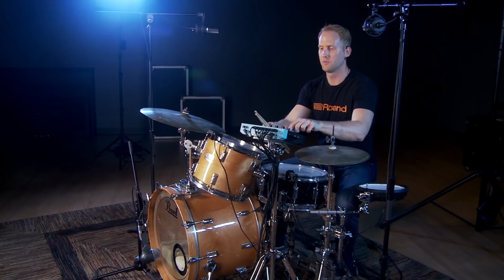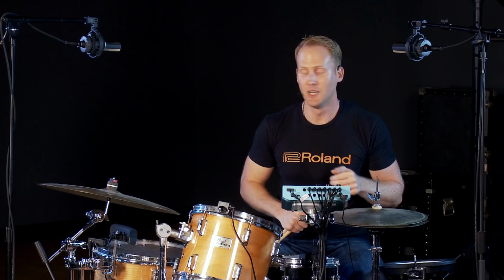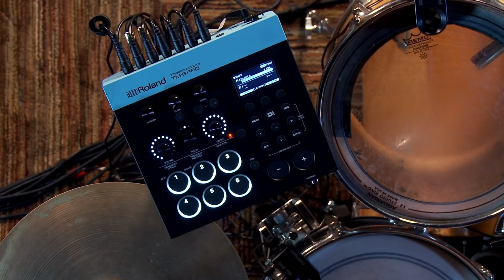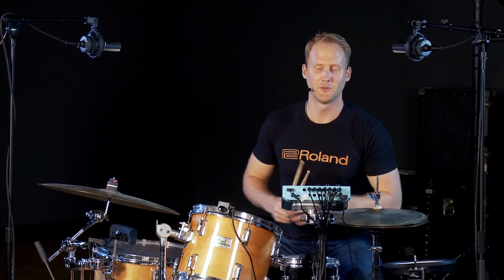Now let's assign something to the bar trigger. It's worth noting that the TM6 Pro has a hi-hat control input, and I have an FD9 control pedal right next to the acoustic hi-hat stand. So if I want to place a hi-hat on the bar trigger, I can also control it with the foot pedal. Now let's layer that. So now we have a hi-hat layered with a hi-hat tambourine.